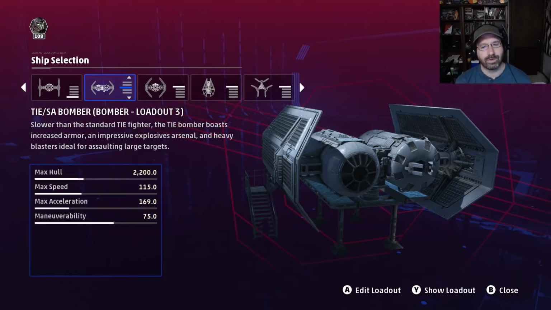Max acceleration of 169 is impressively higher than that of the X-Wing, and the maneuverability of a 75 ties with the X-Wing. So you can see where we're going here. This ship has the potential to dogfight on the same level as some of the other ships. Now, it would not be my first choice. I would rather see someone dogfighting in an interceptor or a TIE Fighter, even a Reaper or TIE Defender I'd kind of prefer. But the TIE Bomber is capable.